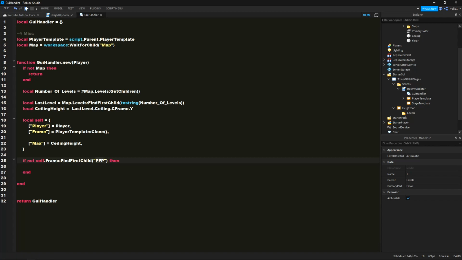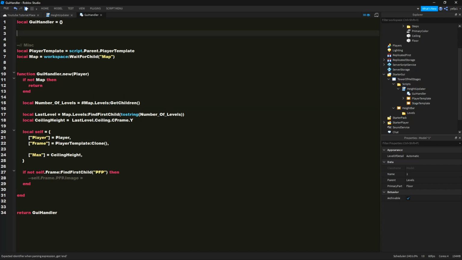Unless you know how to program and you know that you could just change this string right here to whatever name. Self.frame dot PFP dot image. Oops, image equals.